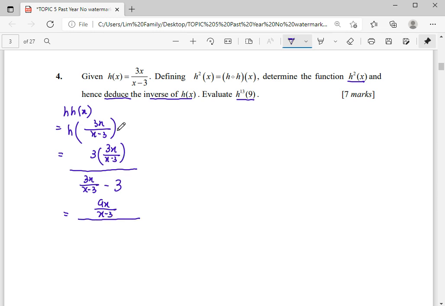For the denominator part, because it is a subtraction here, when you want to do subtraction, we have to get the same denominator. So for this 3, when the denominator is x minus 3, 3 also has to be multiplied with x minus 3. So I will write it separately in order to see it clearly. So this is one fraction divided by another fraction at the denominator here. So 3x minus 3x plus 9.